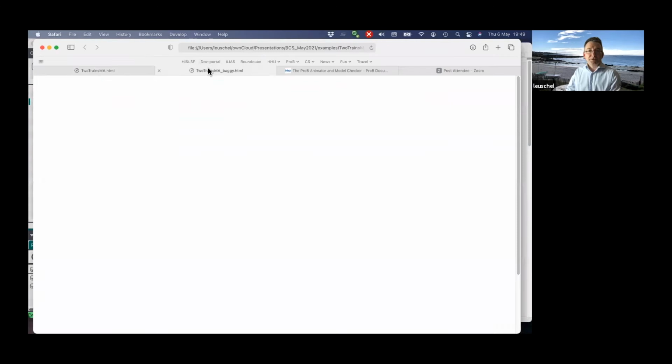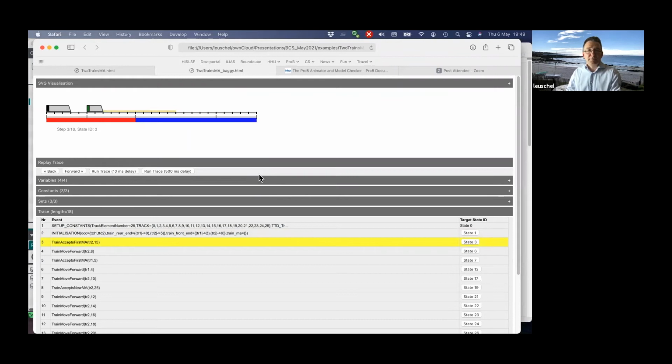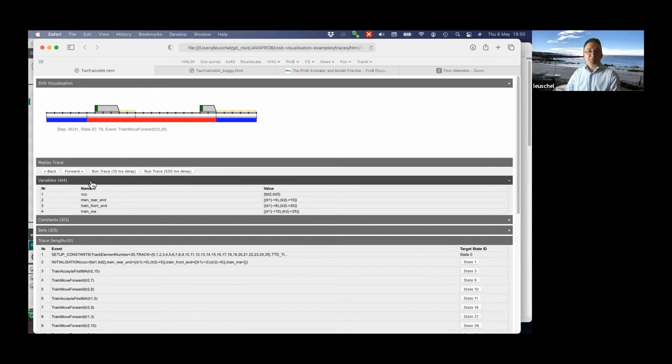Right? So here it's just plain one HTML file, and you can step through the trace and you can run through it in one go. And then here, for instance, the domain expert can see, oh, this is not supposed to happen. The train has become bigger and the trackside train detection was not triggered straight away, and so on. Right? And here's an export of the corrected one, where you run through, everything looks fine. You can play it also slowly. You can inspect information. And I think that can be a useful tool to communicate with domain experts, and people can have a look at the variable values. So all that has been saved into one file.